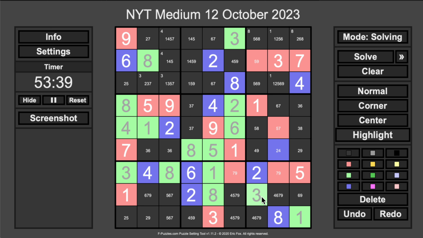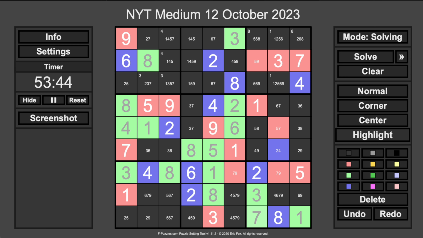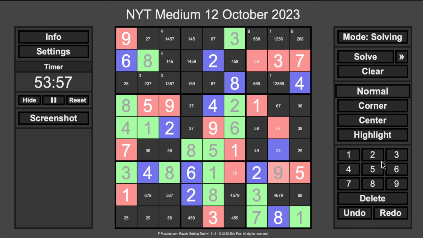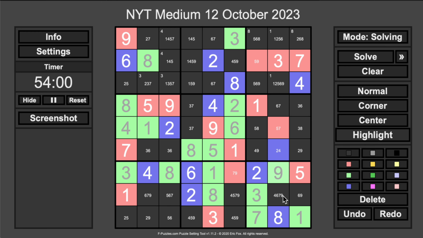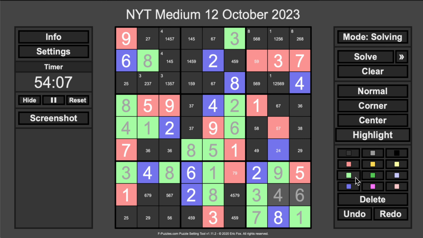Okay, now, looking up column 7, this is the only place for 7. So that's not 7, and that's not 7. Seven will force that to be a 9. This is 6. That one better be a 4. Okay, that's going to unwind everything else.